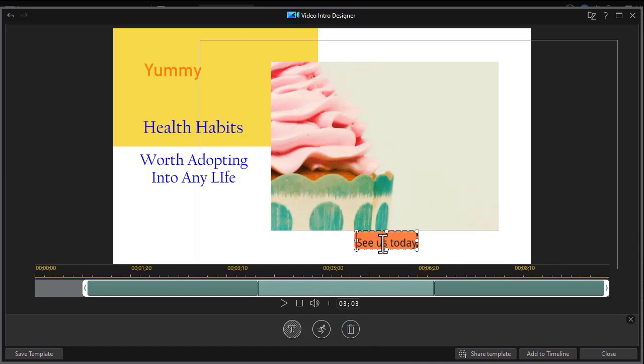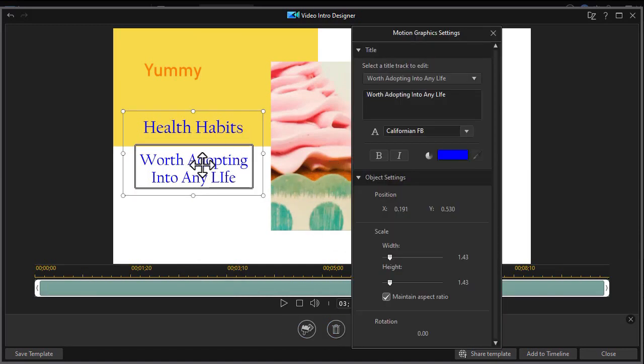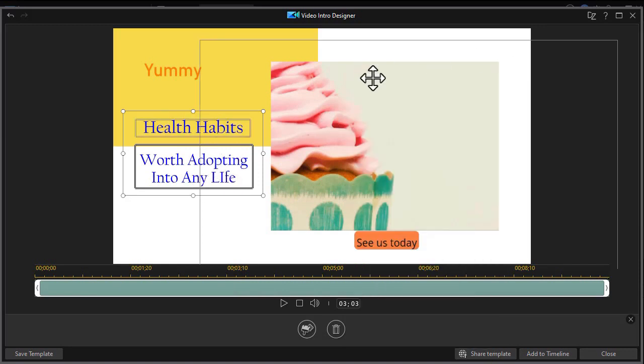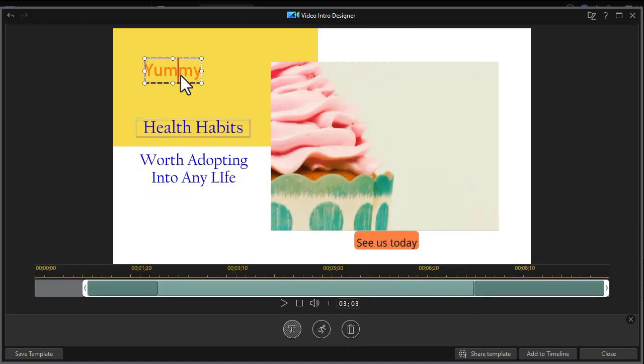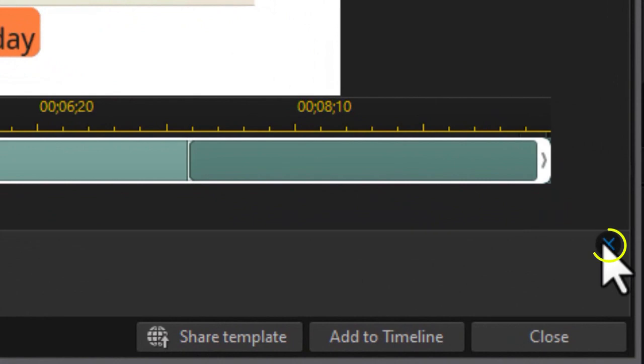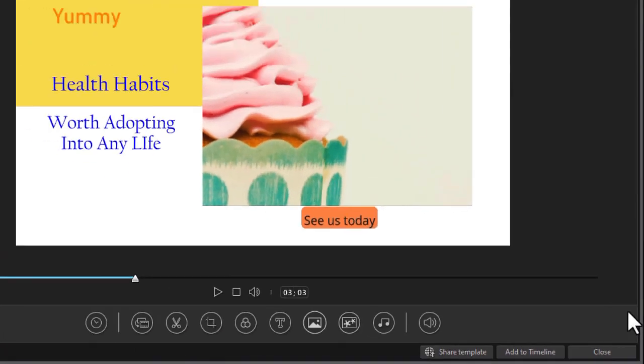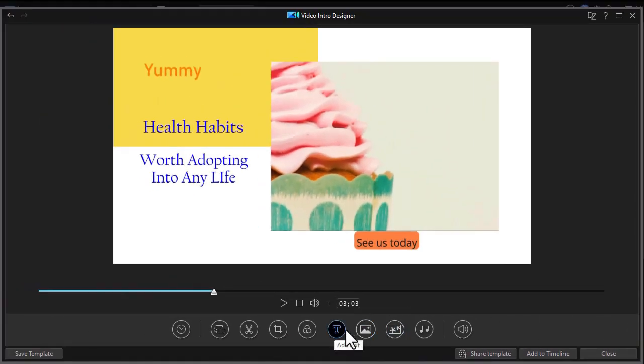So whether you have regular text, or whether you have motion graphic text, as we clicked on here, or whether you have text that you've added yourself, these are the options you have for editing text in the Video Intro Designer. And if it does have an intro and outro, which means it will not have a backdrop, you can edit either of those as well by clicking on the animation button in the middle. So we're not done yet, but we're going to click on the X to close out this instruction panel at the bottom. And we've got back to the next level where we want to go.